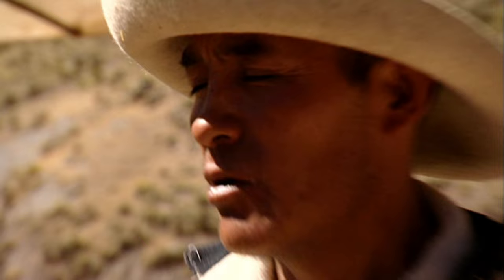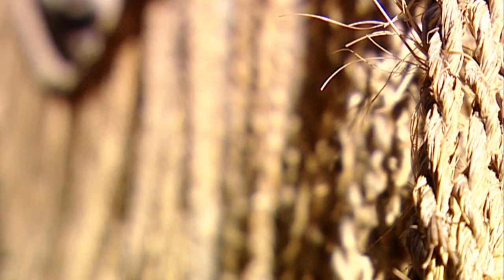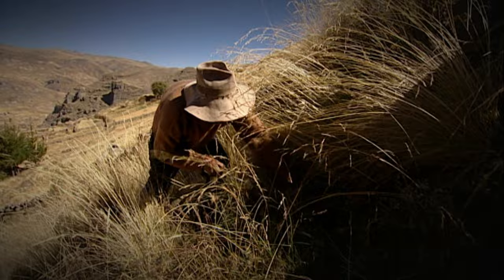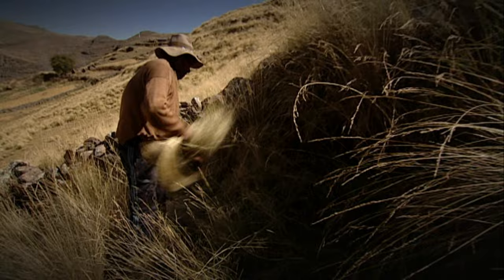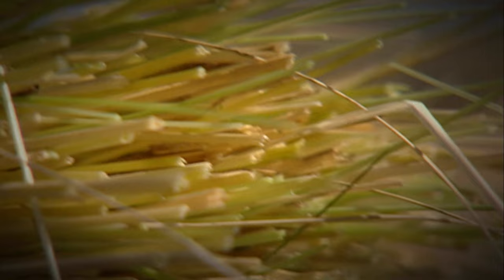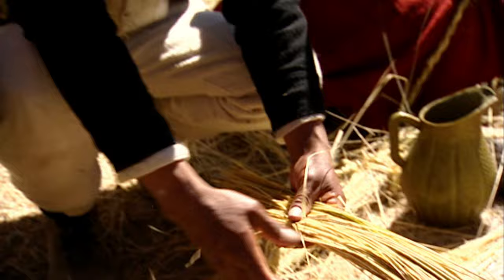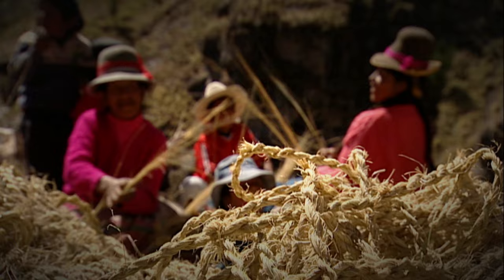At the moment, nobody can go on the old bridge. After one year, it's just too dangerous — the sun and rain have made the grass brittle. To build a new one, we first have to go to the fields and harvest the raw material: so-called itchugrass, which only grows in the high plains of the South American Andes. The farmers painstakingly harvest half a ton of this raw material by hand. The grass must be completely dry — we beat it so that it doesn't break. Itchugrass is extremely tough but breaks very quickly, so 50 farmers have to beat every stalk flat for hours to break the tube-like structure inside and make them pliable.